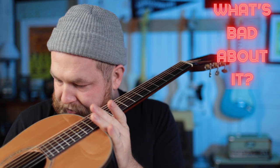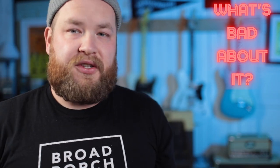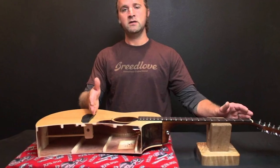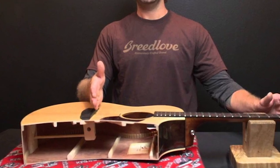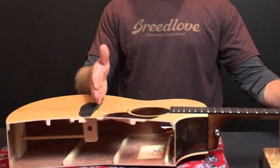I believe Breedlove on some of their more expensive guitars, and this could be a really good feature, they have a bridge, I don't know what you would call it. It's an inside-the-body adjustment. Basically it comes from the end pin and goes in above the bridge, and you can turn it, and when you do, it pushes the bridge back up. I think this guitar may have that.